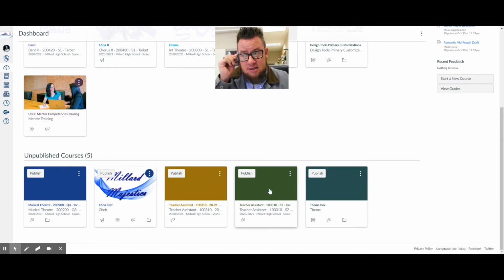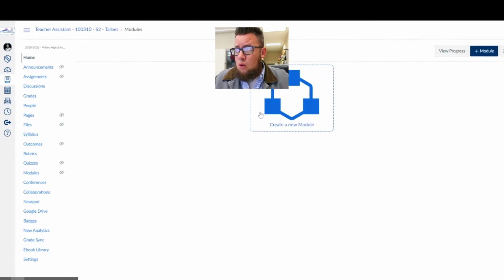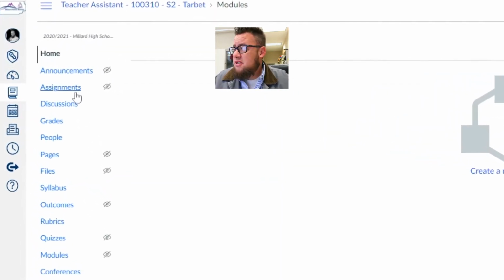Now, I've got these semester 2 TA tiles that I haven't synced. I'll show you inside of these. So if you've got several classes, multiple semesters, you have to do it for every single semester or every quarter or every year, depending on how your classes are set up. Now, first thing you need to do once you're in the class is go into assignments.